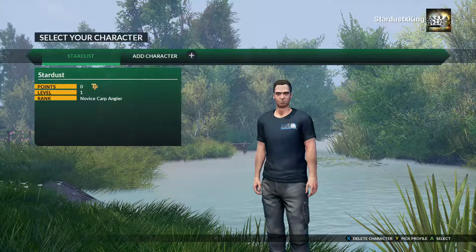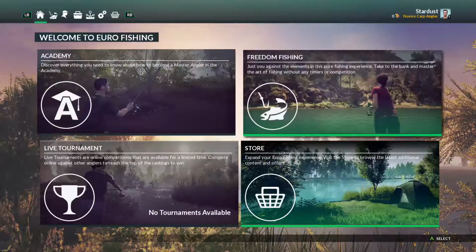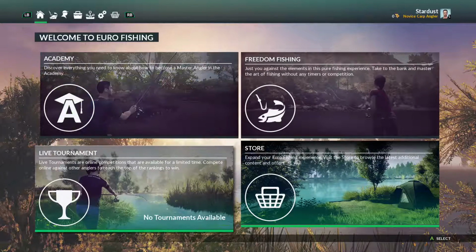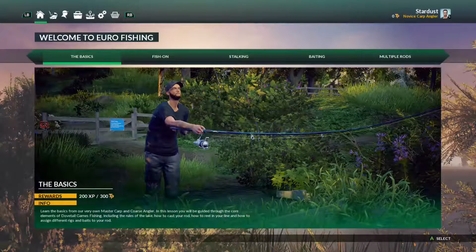Ooh, points level. Yeah, select Stardust. Welcome to the Academy. Okay, Academy. Let's see what we're dealing with. The basics. Learn the basics from our very own master. I can't really read that from right here.